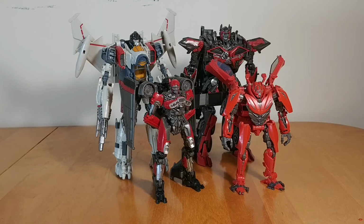So moving right into it, right in front of you here, just 4 honorable mentions. Although pretty much every single Studio Series figure I own, I like to a certain degree. But these are a few honorable mentions that didn't quite make the list, but were really close. We have the plain alternate mode Shatter, which is really good. Has the much better looking head sculpt and has really good paint. We've got behind her the Voyager Blitzwing, which is a really nice figure. I have a couple of minor issues with it, but it's really nice.